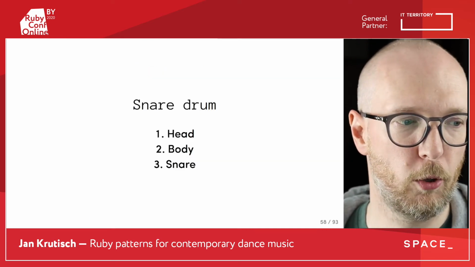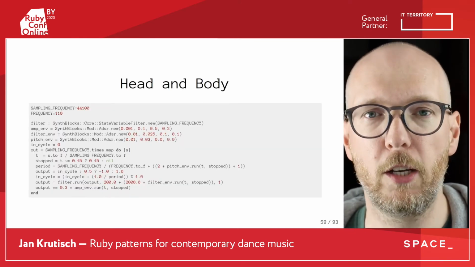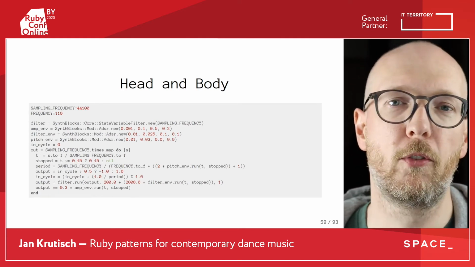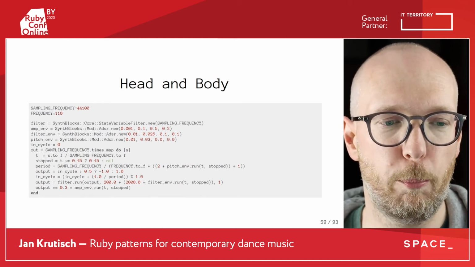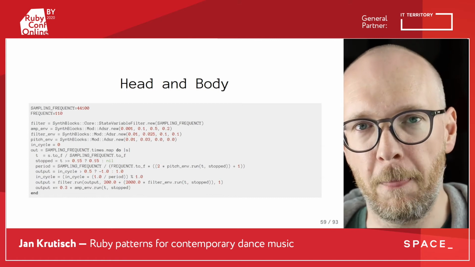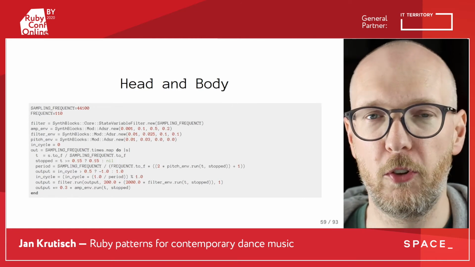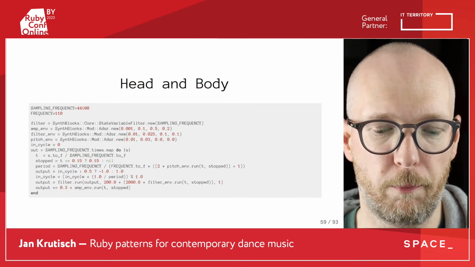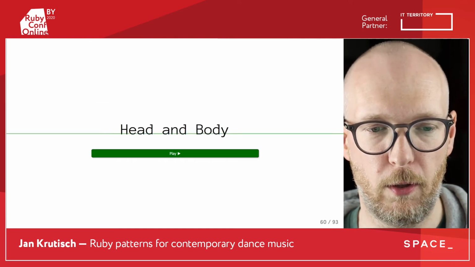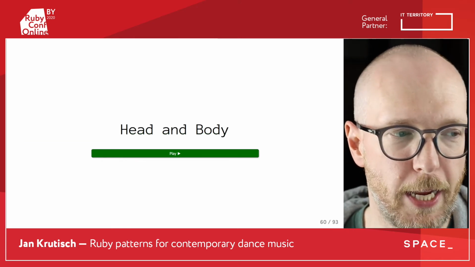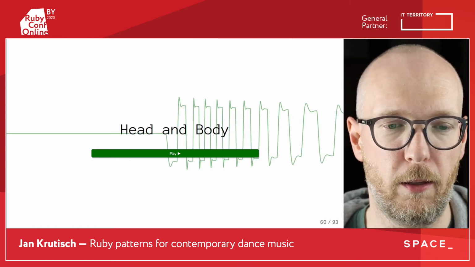So you have these three components, and we can actually model the first two together by taking a tone that has the frequency of the body of the snare drum, and then we pitch it up really, really quickly at the beginning, and that will give us a sound that resembles the impact of the stick at the drum, and it sounds like this. And you can hear that it almost sounds like a drum. It's not perfect, but we're getting there.